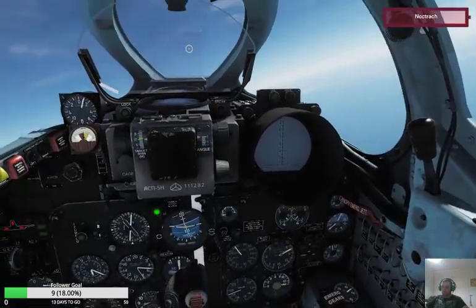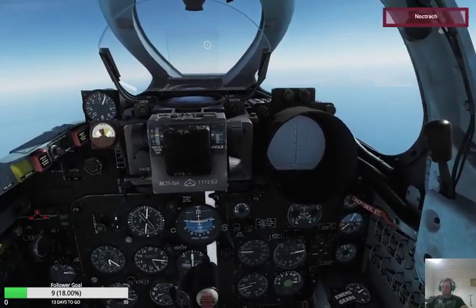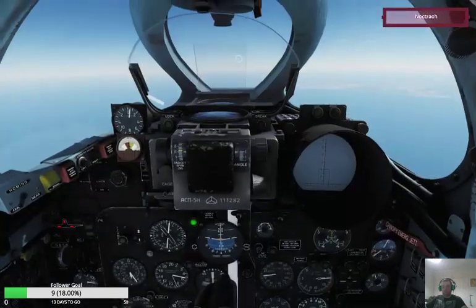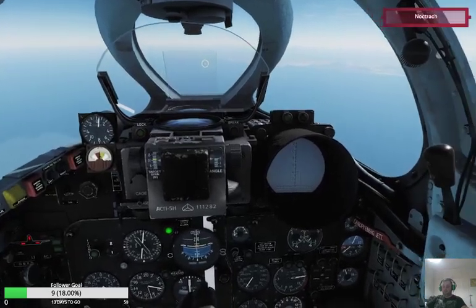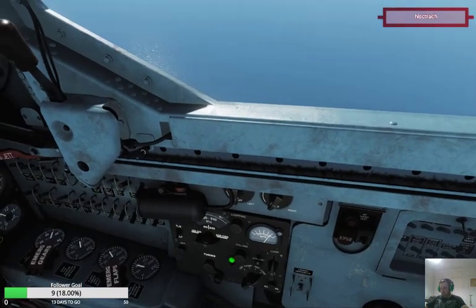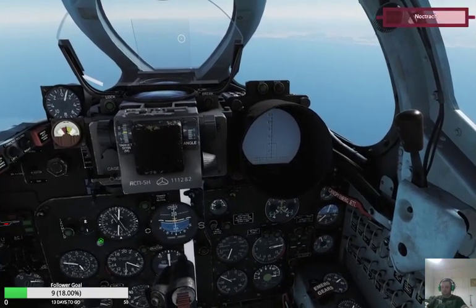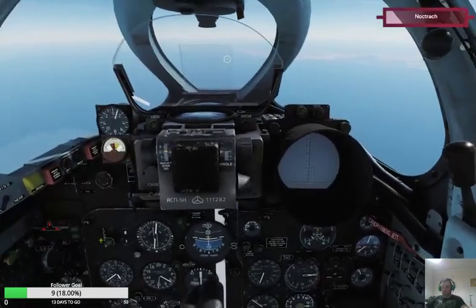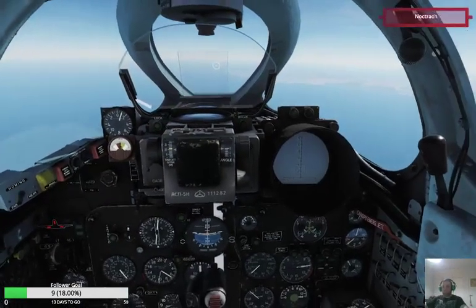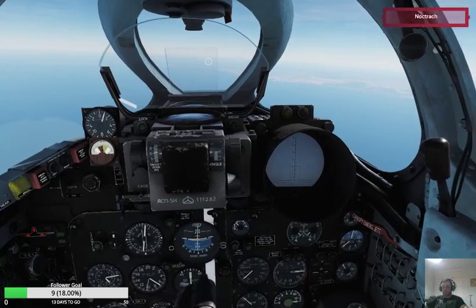There we go, 030. Let's level her off. Hello, viewer. How's it going? Welcome aboard the MiG-19P by Raspam Simulations. Okay, we're a bit off course. Our ADF is tuned, but I'm not exactly sure how it's working yet. So we want to fly 030, I guess. This is the heading we want to fly, and we are descending about 20 meters per second, and we are doing about 650 kilometers an hour.